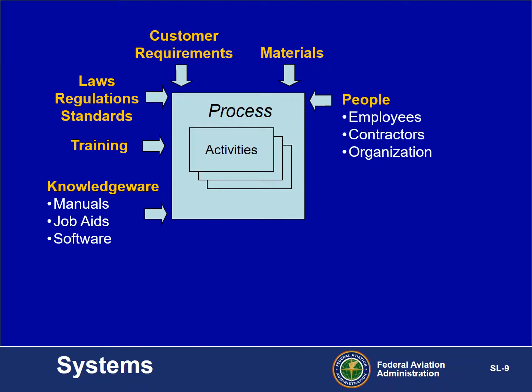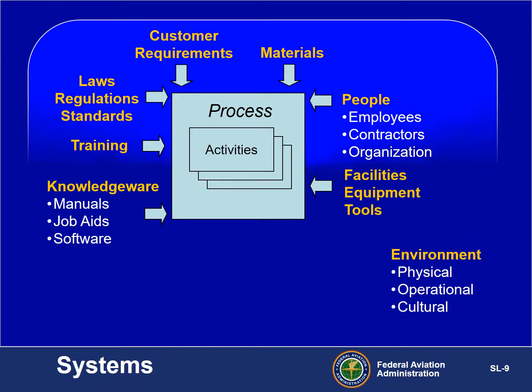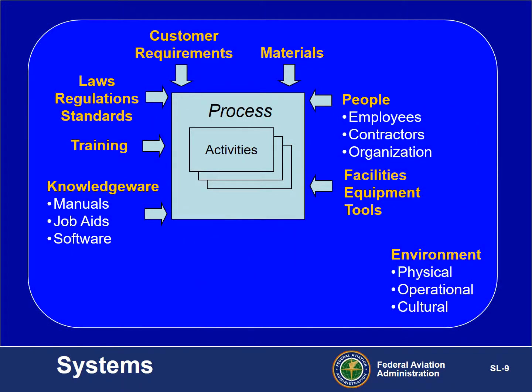How about the people, the folks doing the job and those in charge, plus their facilities, equipment, and tools? And finally, the environment in which everything has to work. Combine all of these and you generate the output of a product or service. We've described system analysis, workplace conditions, and attributes that should be considered. So now let's look at the human side of the equation and some conditions that have potential to cause harm.